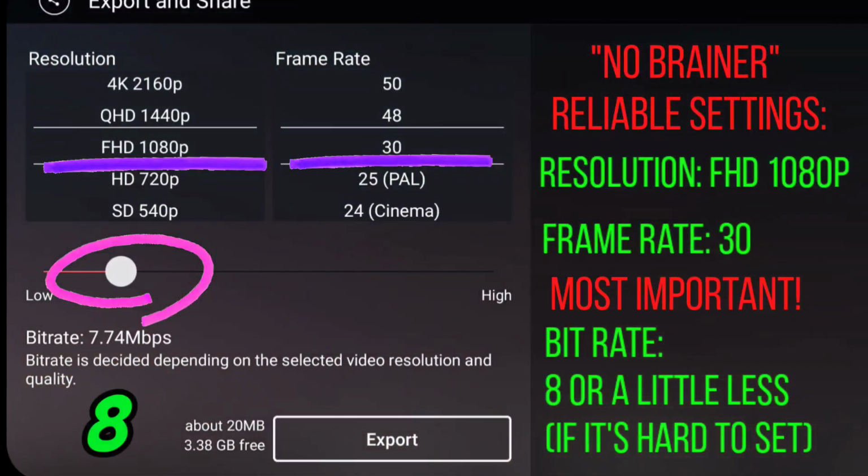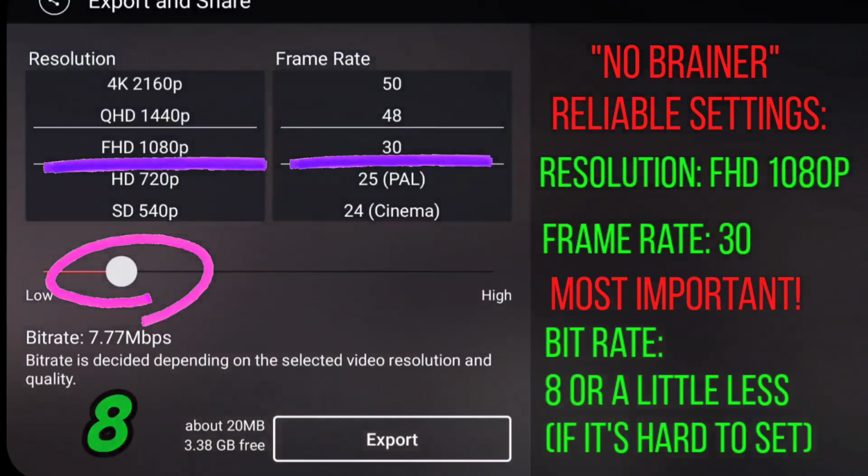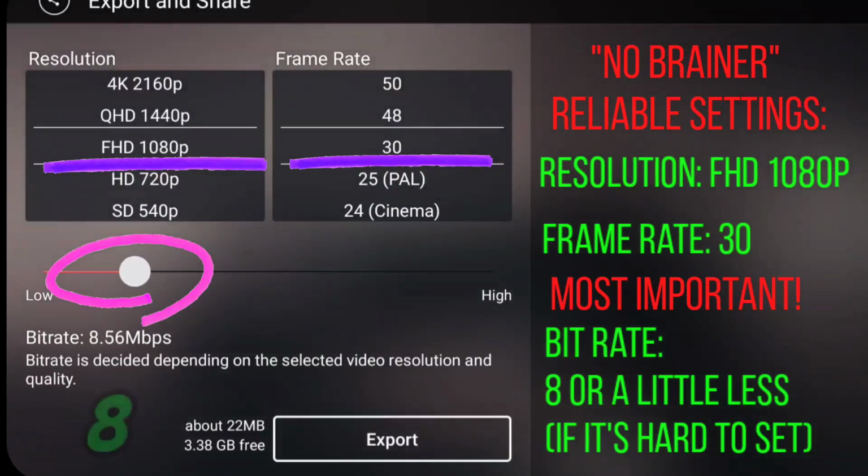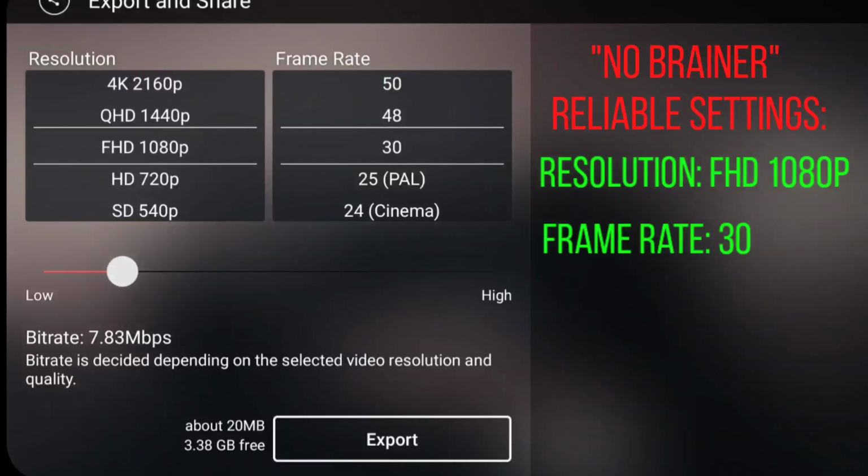And by the way, setting it close to 8 but below is what's important. So if you're at like 7.9, it's perfectly fine, but don't go over 8 unless you understand, and I'm going to explain that, but it'll take a few more minutes. So if you just want to walk away right now and ask what the best setting was, and you can trust me, just keep it slightly below 8, FHD, and 30. And that's all you need for now.